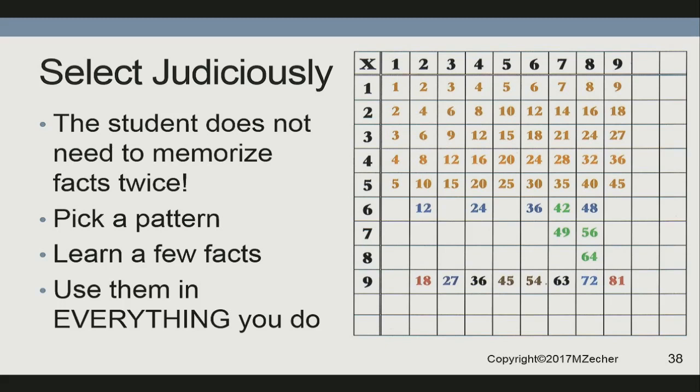I have successfully taught the whole nine times table to third graders in nine to ten minutes, retrieving products out of order. After you get the strategy for retrieving the first digit, we all know the digits add up to nine — they're buddy numbers. One is always with eight, two is always with seven. So we expand our song of the nine times table: three times nine starts with two — the answer is 27. You lead them through practicing that as an oral strategy.